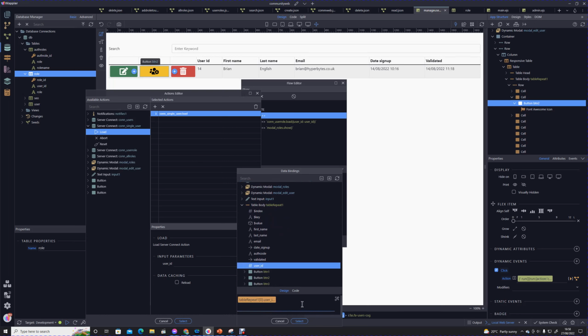You can generally tell that you've got the right entry simply by whether it's prefixed with the user or not, because that should just say user ID only.